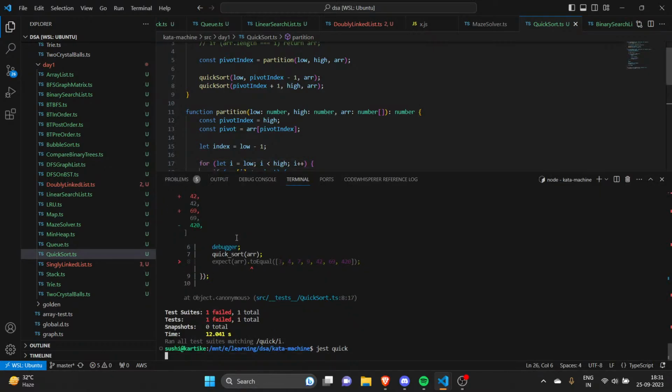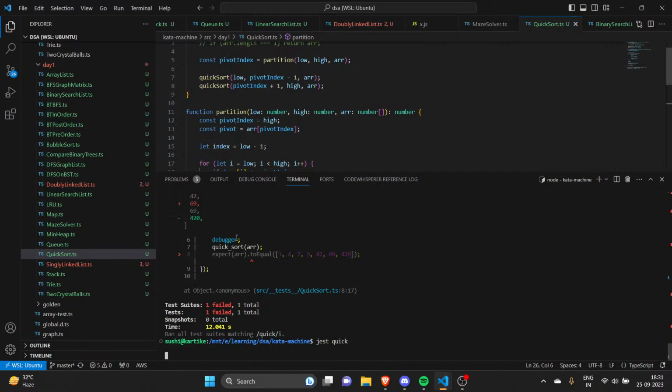Okay, let me restart it, and this better work this time. If it doesn't, I cannot do anything about it. If it works, then I will try the middle thing.